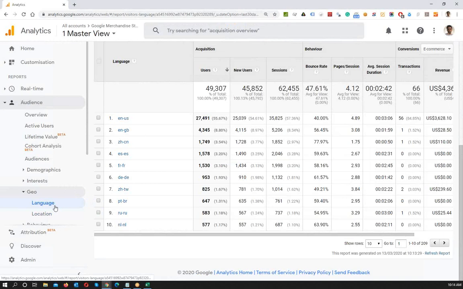So what happens when the website loads? It checks what is your default language, what's your language of preference, and it tries to load content in that language. If I have a multi-language website, I will set a script that will first check the default language in your browser, and based on that it will render the content. So I can see English US, English Great Britain, then Chinese, Spanish, French, German, Taiwan. These are the languages from where people are accessing my website.